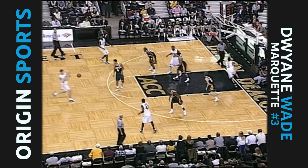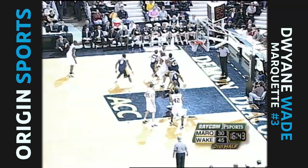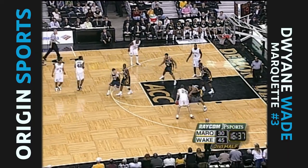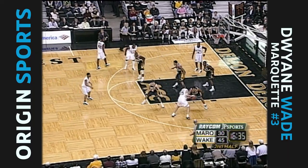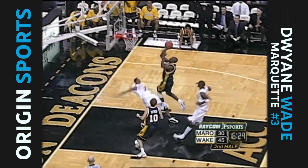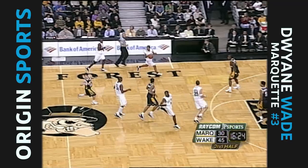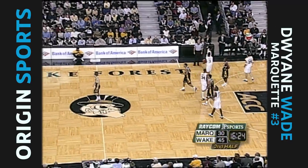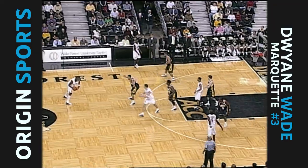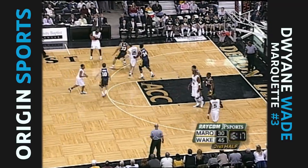Here's Sungaila at the top. I think the key to any Marquette comeback is going to be to get other people involved in the offense. Wade is not going to be able to do it himself - the other guys are tending to stand and watch. Sungaila measures Merritt, splits the defense and runs right into a steal. Here comes Wade with Diener. The pass back and Wade can't finish. Scott tips the rebound out - two Marquette players. Wade goes down again. He went head first. Wade comes to the sidelines. It's been a very tough afternoon for Wade - he's been banged in about every place you can be banged.